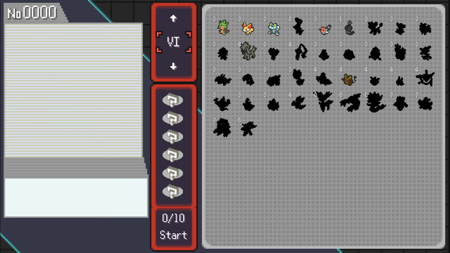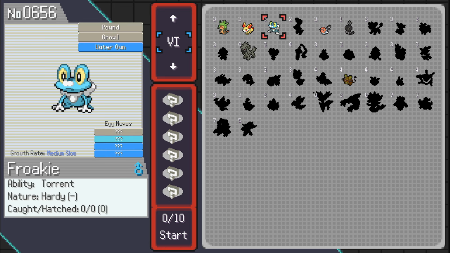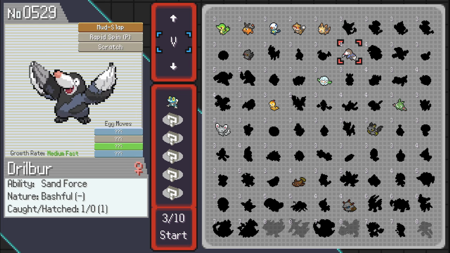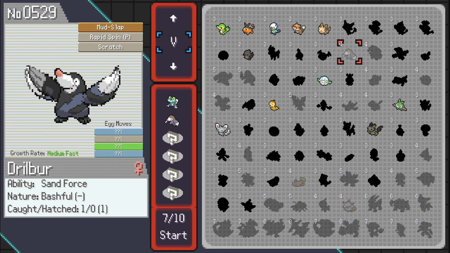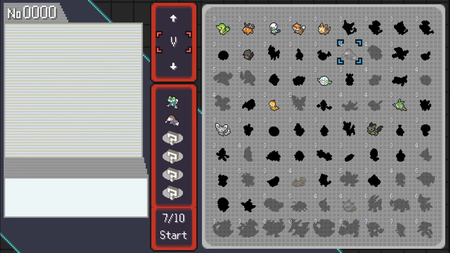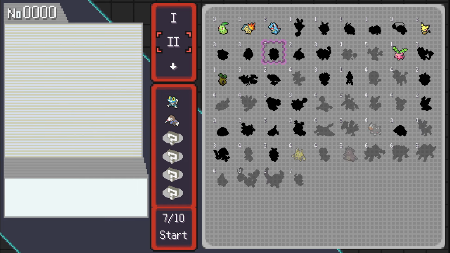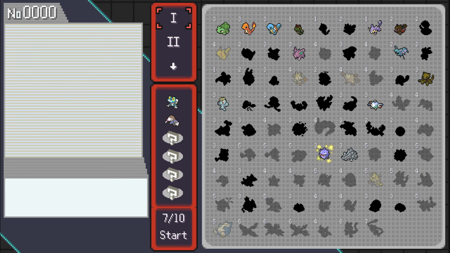Okay, so let's just grab some ones that jump out at me. Let's grab Froakie, because I don't think I've had one of these guys in my party yet, and I know Greninja is pretty crazy. Go ahead and grab a Drillbur, and we've got room for another three. So I could also go with a 2-1, but I think that having three Mons is kind of a sweet spot. So we'll go for that.